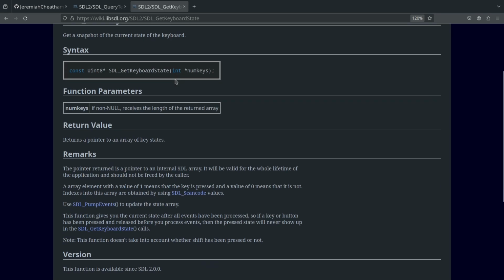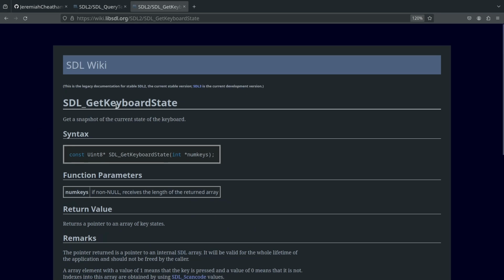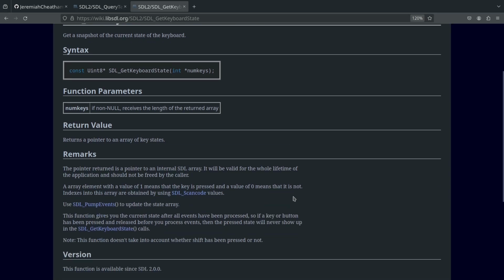This function, SDL get keyboard state, is going to give us a pointer to an internal array. Imagine however many keys you have, say 110 keys. It's an array of 110 keys, and these keys will be 0 if they're not pressed or 1 if they are pressed. We index this array with the SDL scan code, just like the scan codes we used before to check if the key was down.